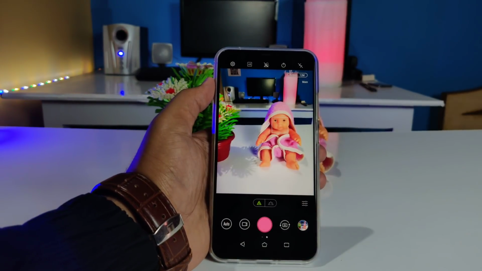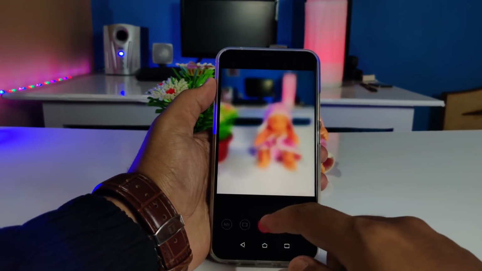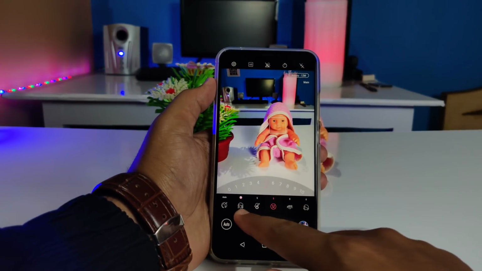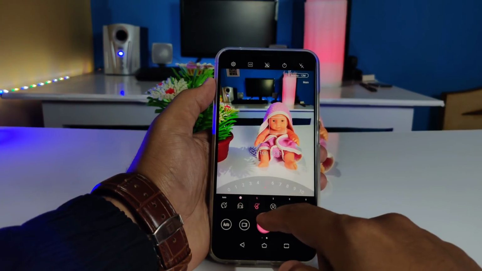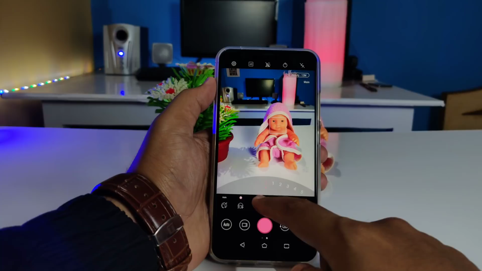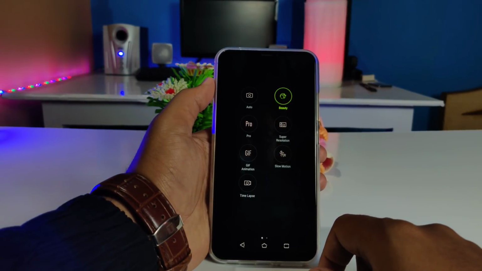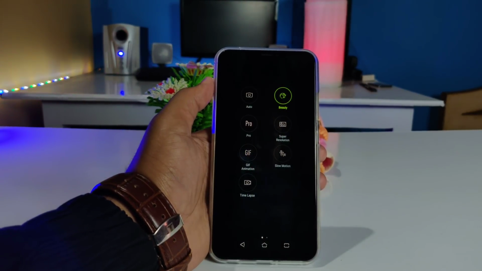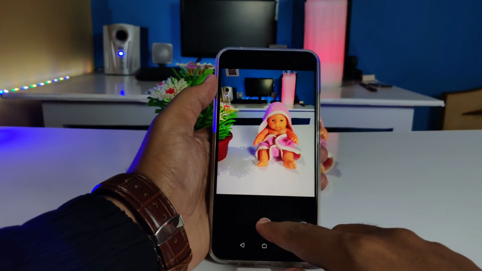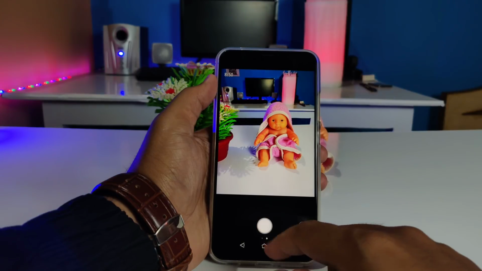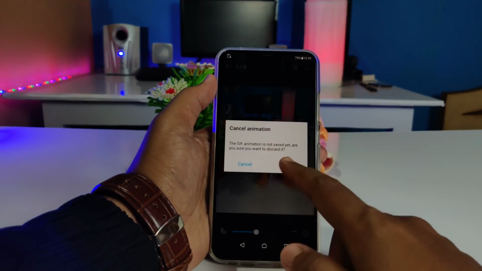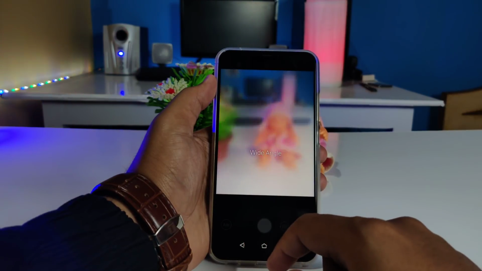Now also with all of this you get the beautification mode, which allows you to change the skin color and also change the eyeball size and shape of your face. So these are some additional facial beautification features present on the Asus Zenfone 5G, and they also work with the wide angle lens. Now there you also find a GIF animation mode, where it takes 40 photos and puts them together to make a short video effect, like the picture motion mode on the Honor devices.